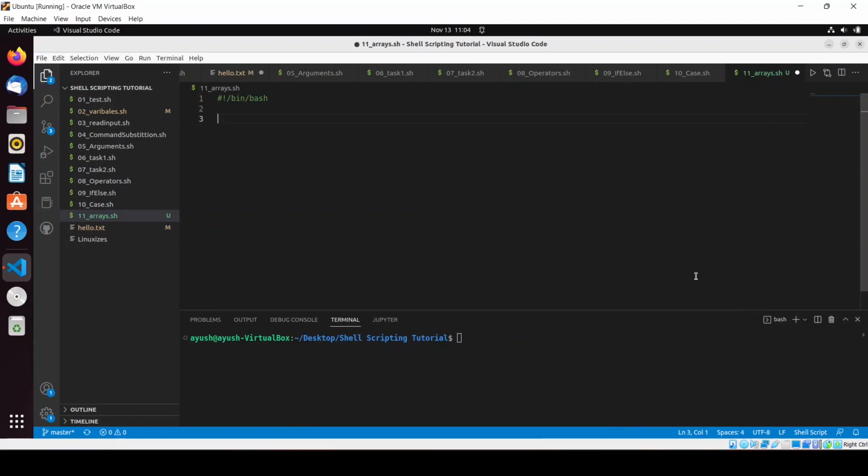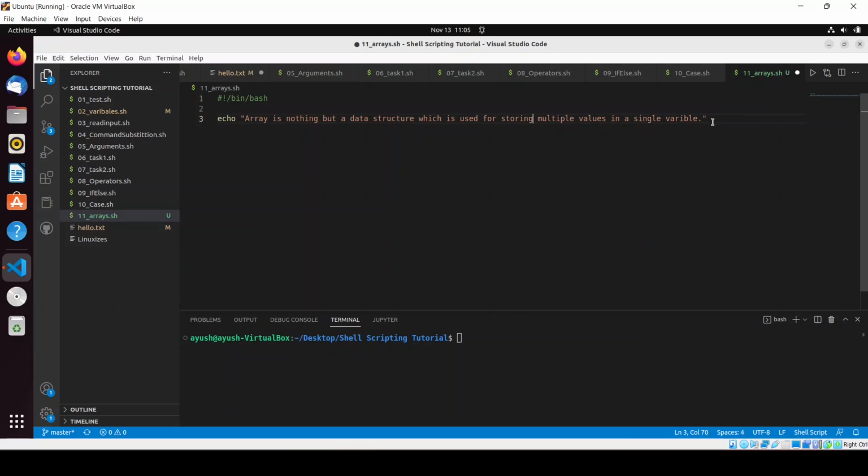Hello guys, now in this particular video we'll be learning about the array in shell scripting. Okay, so you can see already I have created this file, that is rs.sh, and added this shebang. So before starting the video, let me first describe to you what is an array. So I will just write it like this. An array is nothing but a data structure which is used for storing multiple values in a single variable. Okay, so this is the array, simple.